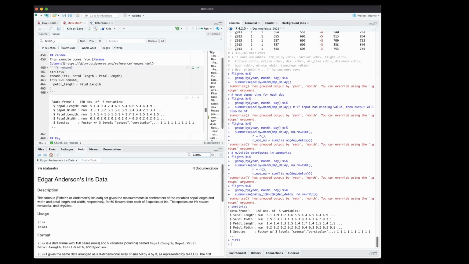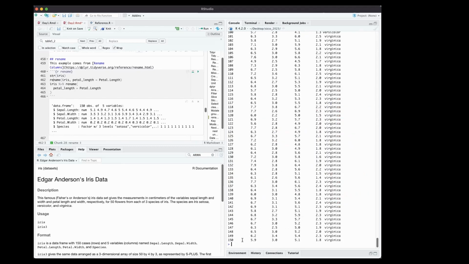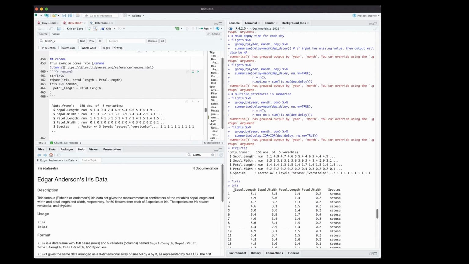It gives the measurement in centimeters of the variables sepal length and width, and petal length and width for 50 flowers from each of the 3 species of iris. Right now the column names are as below.